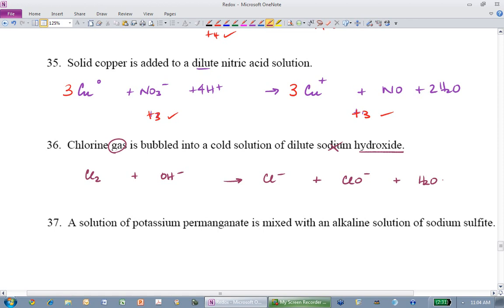So I've got 2 O's on the right. I'm going to have to do that. And that gave me 2 H's on each side, so that's good. Ooh, and the charge even balances. Ooh, and the Cl's balance. We're done. So that's all I really had to do. But again, this is a disproportionation reaction where chlorine disproportionates.